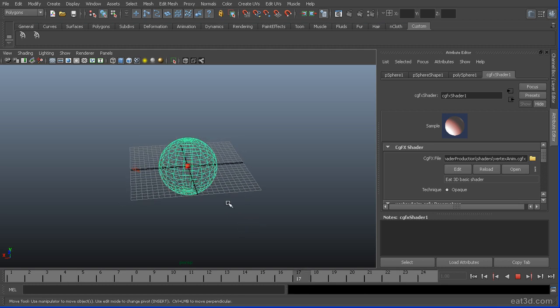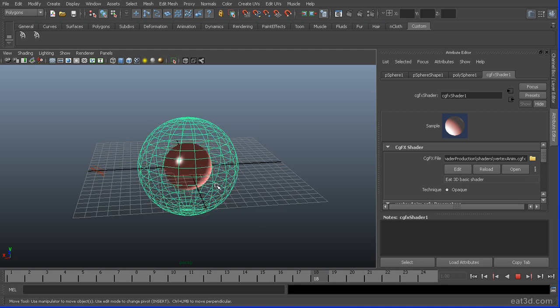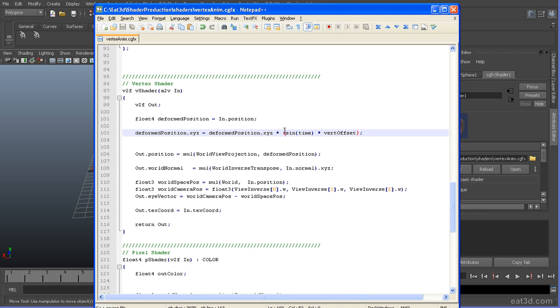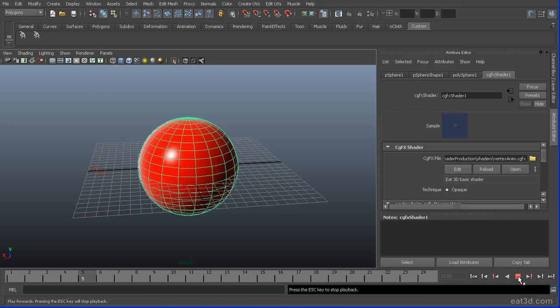So if we play, you kind of see it basically goes to 1, and then it goes to -1. And we don't necessarily want to go into -1. So we can do two things. We can saturate that sine wave, which is going to sit on 0 for a long time while it's going to -1, and then as it comes back up, then it'll go through.